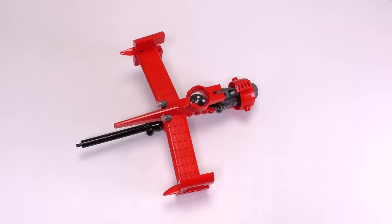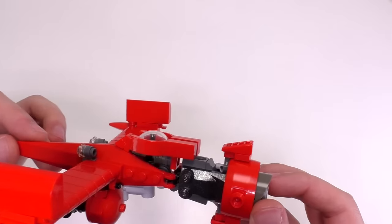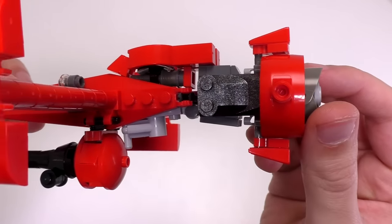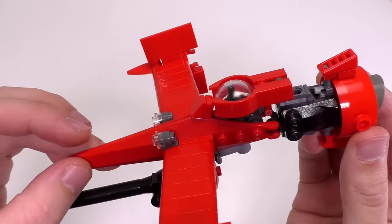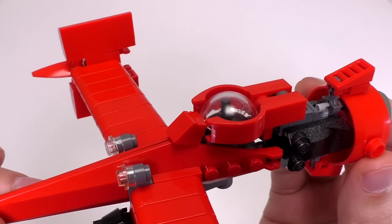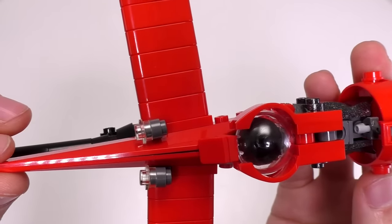Alright, so now I think I'm just going to pick up the Swordfish and show it off, part by part. And first, taking a look at the back end, we have this 2x3 modified wing end in black silver speckle design. I think it looks great there. And as we make our way forward towards the cockpit, this is probably the least accurate to scale in the ship. I think the cockpit build is a little bit bigger in real life, but in order to keep that nice sleek design, I think it works really well.